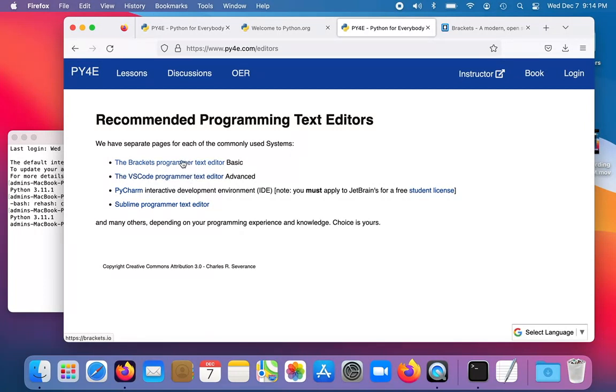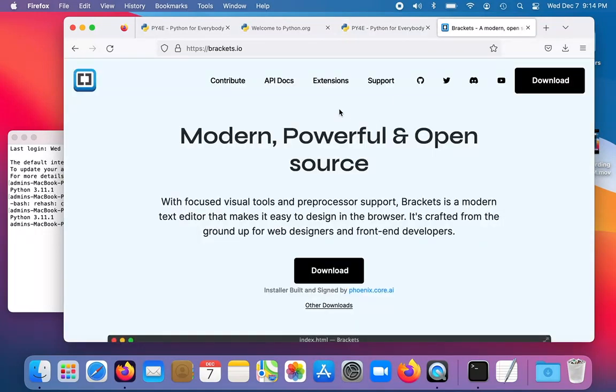But if you have one, like Sublime, keep it. Over the years that we've been teaching this course, there have been so many editors that have come and gone. And so I probably should put a little thing on here that lists all the recommended editors that we don't use anymore. Brackets.io is, for now, one I like. It's open source. It's free. It looks to me like it's going to stay free and open source, and it works on Windows, Mac, and Linux, and so I like that. So I'm going to download that.